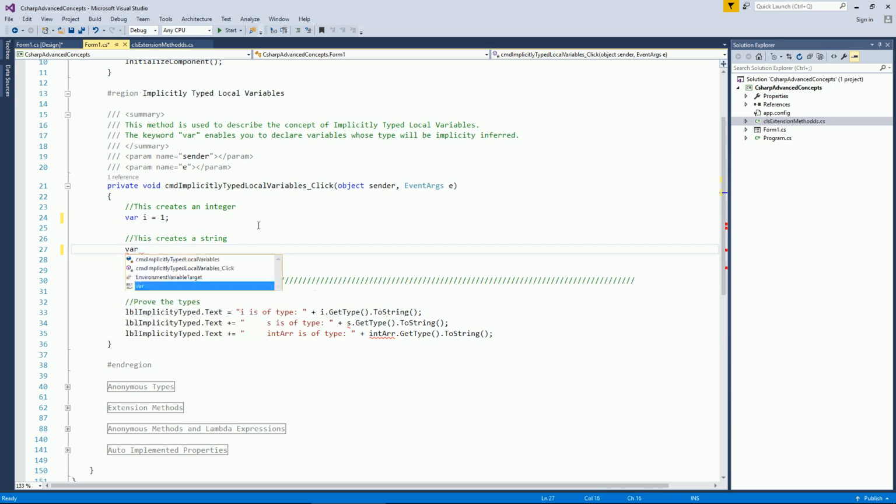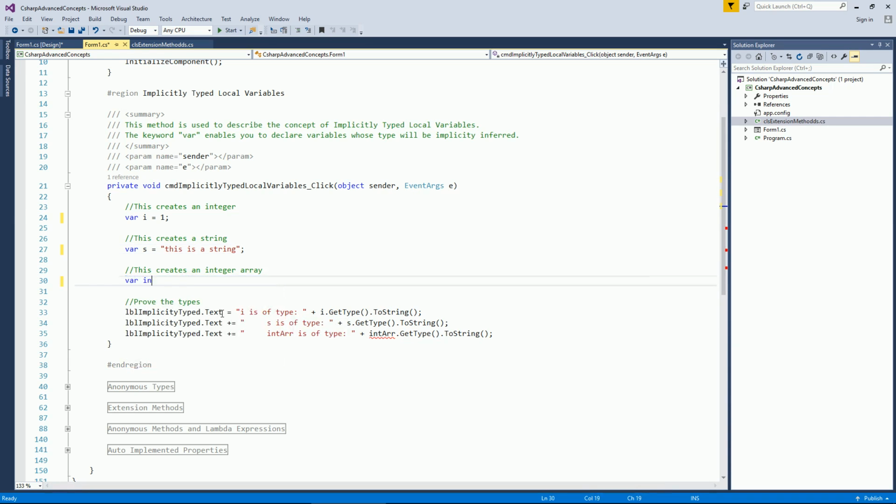So for example, I could say s equals, this is a string. The var figures out that you've assigned it a string, so you'll notice it is a string variable. Another thing I could do is something like an integer array equals a new array, and we'll assign it 1, 2, 3, 4.